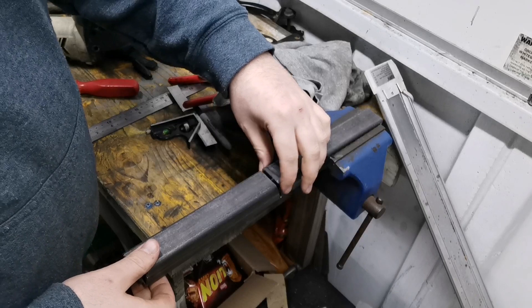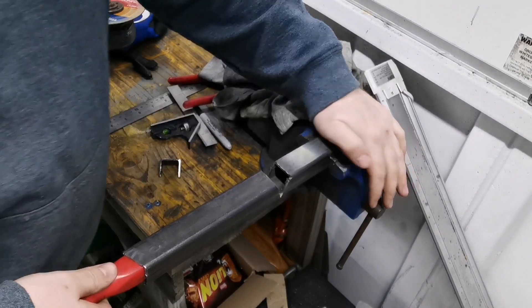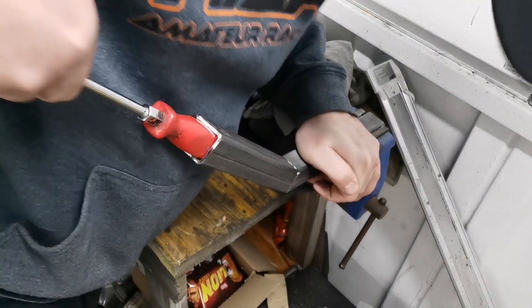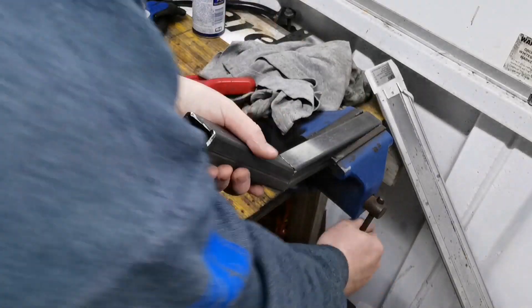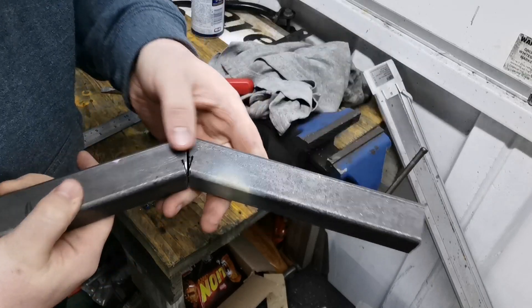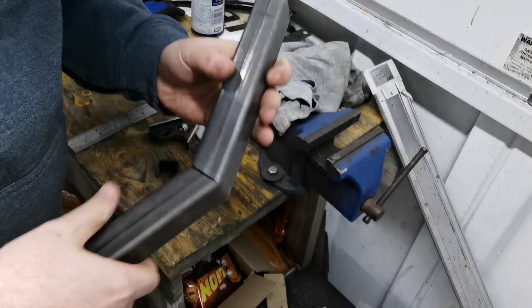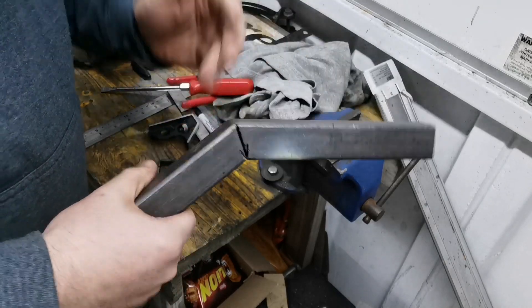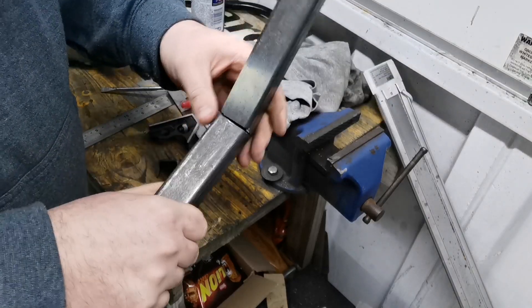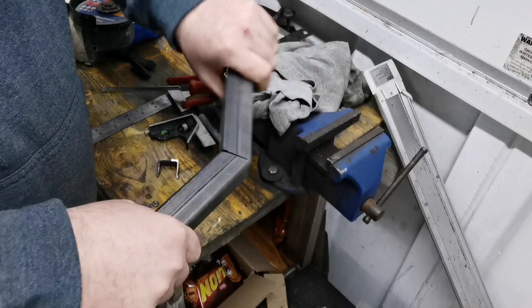After grinding, this is what you should be left with. You'll be left with this little triangle piece that comes out. Then what you want to do is just shove some in the end there and bend it up. And what that will do is give you an angle. Then you can just weld there — it's not the prettiest cut, but this is just a scrap piece anyway. Weld across there, and you've not actually had to cut and join and weld it all the way around. You're only welding three sides. I really like it — I wanted to make them all out of one piece.